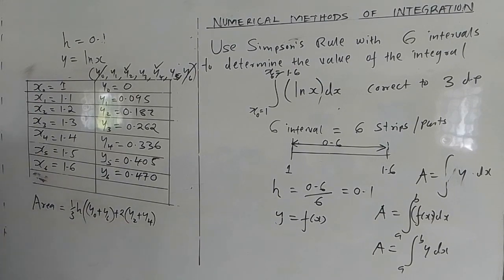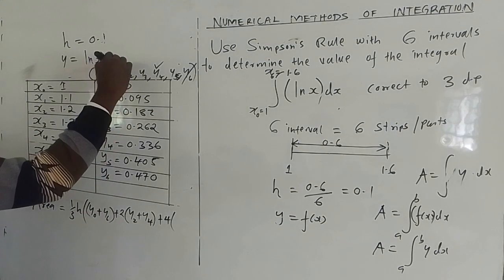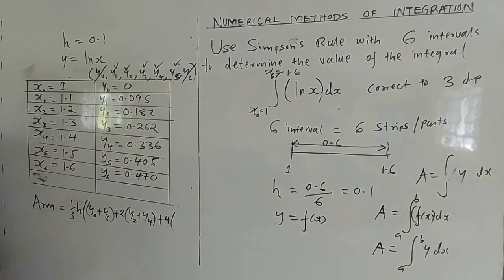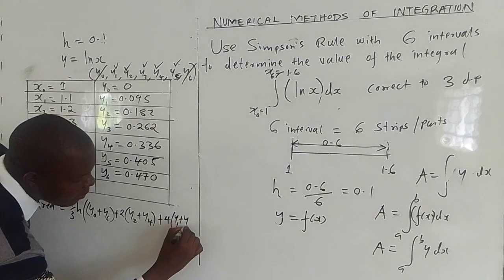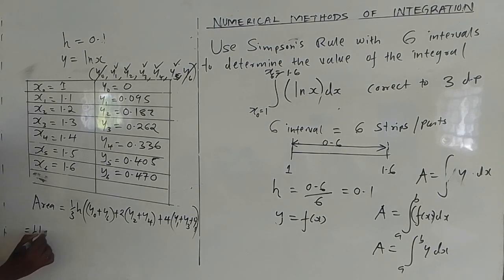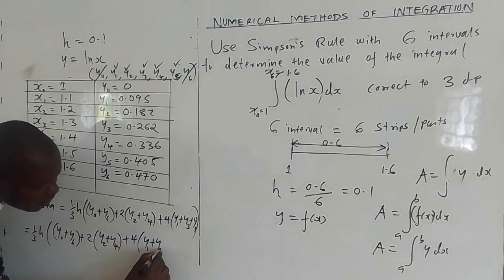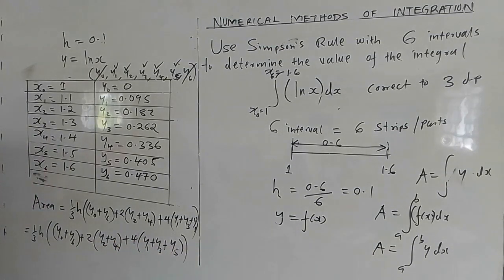So twice the evens, y2 and y4, the evens which are left. You can see 2 times 2 is 4. The other one also, if you multiply that, you get 4, isn't it? Then 4 times the odds. Which odds are left? y1, y3 and y5. So y1 plus y3 plus y5. So at the end, you get everything. So what is the area? A third h into y0 plus y6, the last, then twice the evens which are left, y2 and y4, then 4 times the odds which are left. Like that.